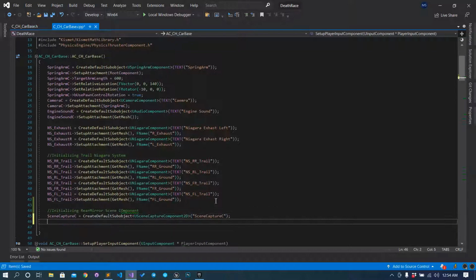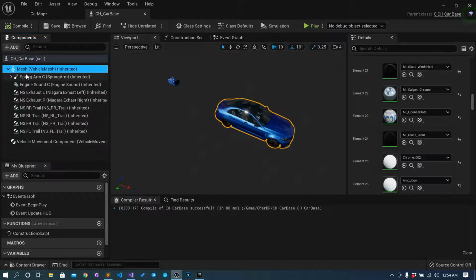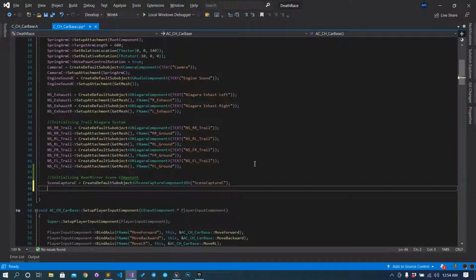Okay, now I will attach it to the mesh because it is static, and the rear camera is always attached to the car body, right? So we will attach it to the body. So SceneCaptureComponent, SetupAttachment.